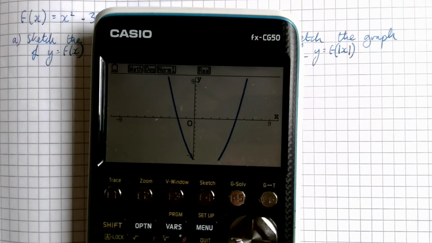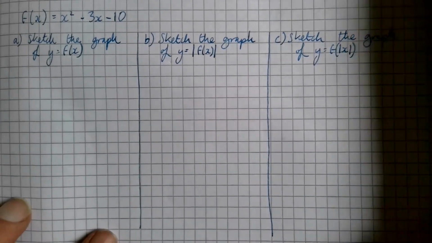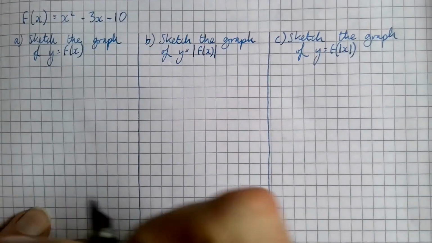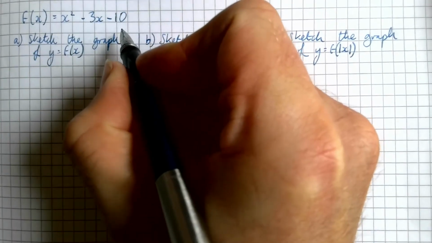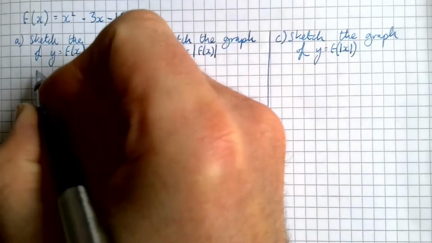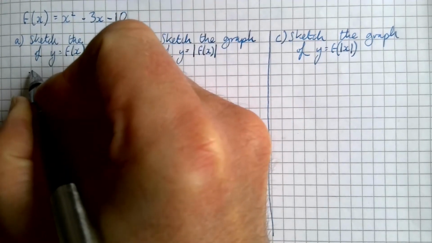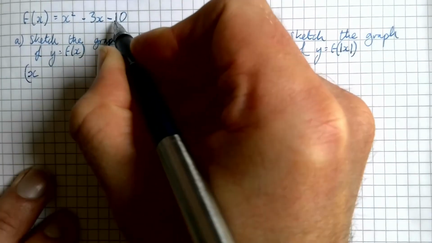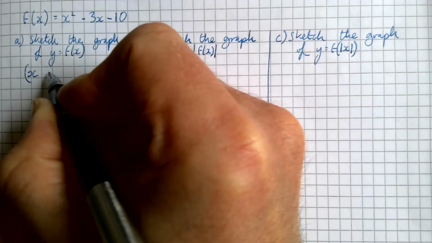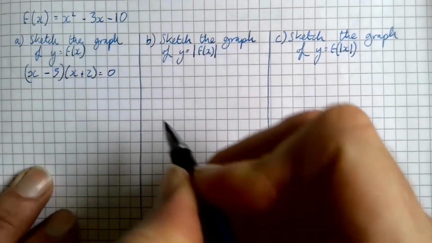Now, you can mess around with it if you think you need to, but what's important when you do this, what they want to see is just where it crosses the axes, and you can do all of that with the G-solve on there anyway. But that's just to make sure you know where you're going. The first thing to do in terms of showing your working is you'll need to solve that, won't you? So if we solve that by factorizing, you've got 5 and 2, yeah, x minus 5, x plus 2 is equal to 0.